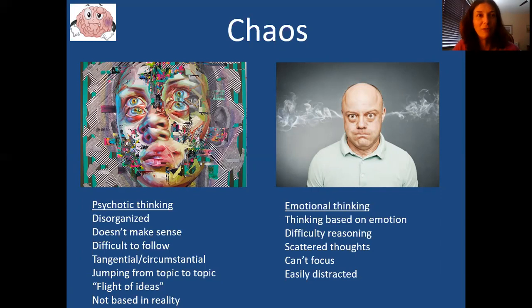The thoughts come really fast and random and all different ideas flow out. And the thoughts may not be very based in reality. In the extreme, it could be a delusional thought, or it could just be really distorted thinking, maybe very emotion-based thinking. Although the left side is more of a psychotic style, the list on the right side is more emotion-based thinking.